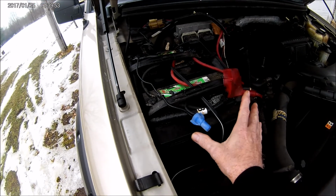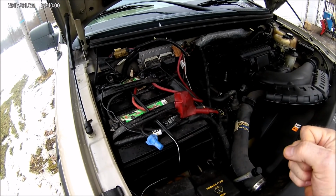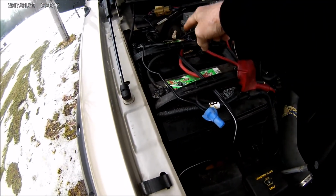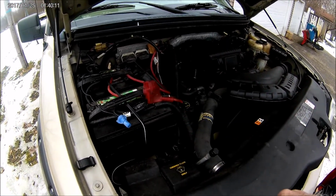So it charges that battery. And then you got your normal stuff hooked up to this battery, and you have just your plow hooked up to the second battery. So when you hit your plow, the hydraulics don't dim and drain that battery because it comes off this one, but it trickle charges it back up. So that's how I was taught to put two batteries in a plow truck.